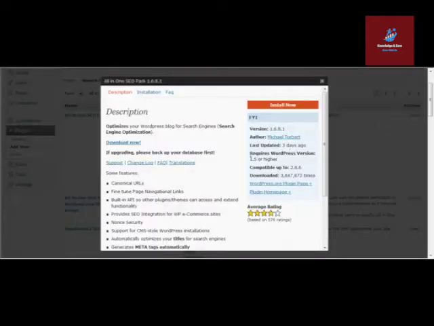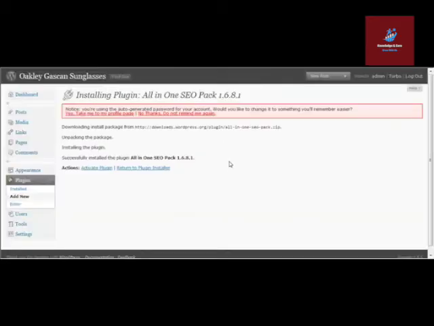And then what you're going to do now is go ahead and choose Install Now. And it's going to say downloading, and then it says unpacking, then it will say installing the plugin. Usually it's going to go just like this if you're using Bluehost or HostGator. Some of the other hosts that you might be using may make you manually install it, but there are video tutorials that show you how to do that. But this one, as far as Bluehost, HostGator, they're really good about letting you automatically install it straight from the back end here. Then you want to choose Activate Plugin.